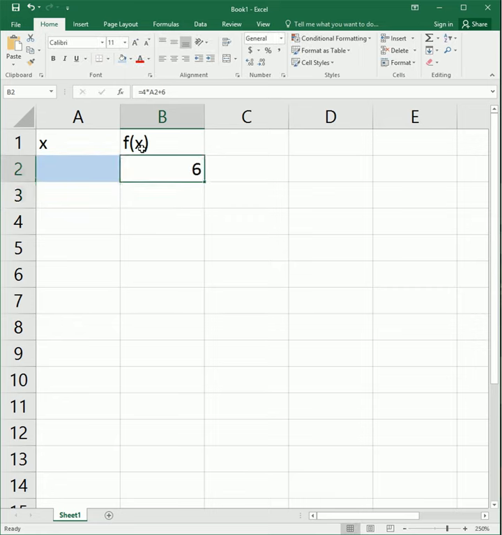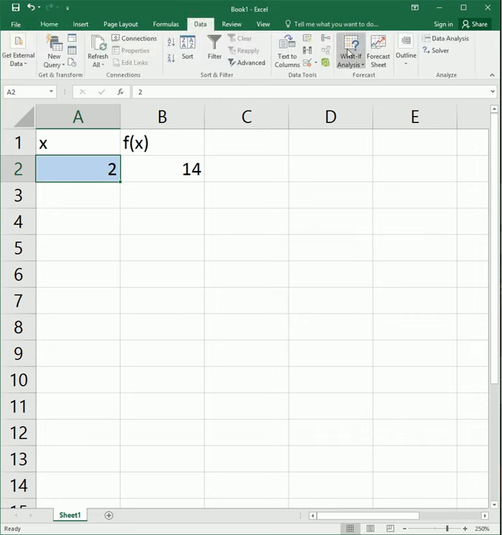Okay, and so what we want is Excel to choose a number here in x such that f of x is equal to 26. And so to do that, I come up to my ribbon, up to Data, and choose What-If Analysis, and go to Goal Seek. Now if I let my cursor hover there, it'll tell me to find the right input for the value you want. That's what we want to do. We want to find the value of x that makes our function equal to 26.